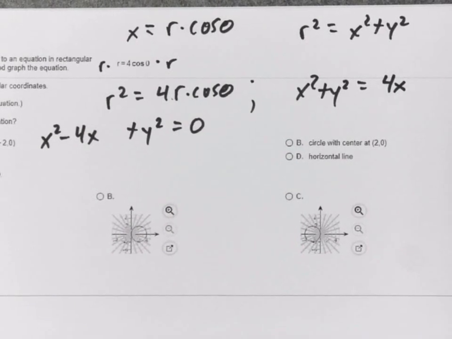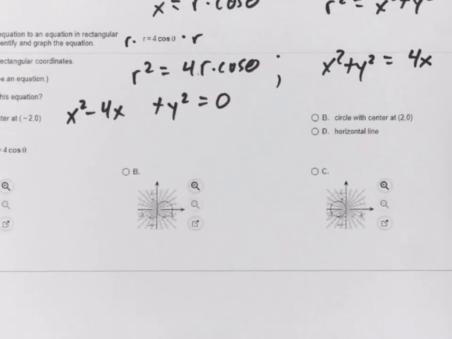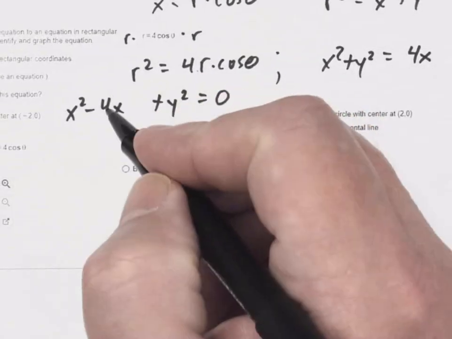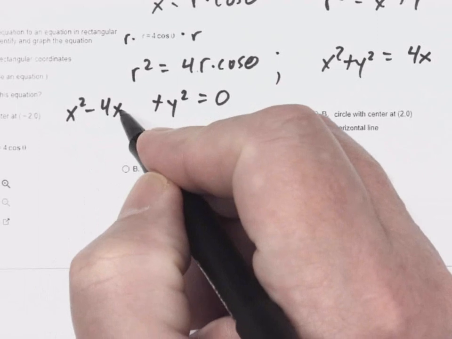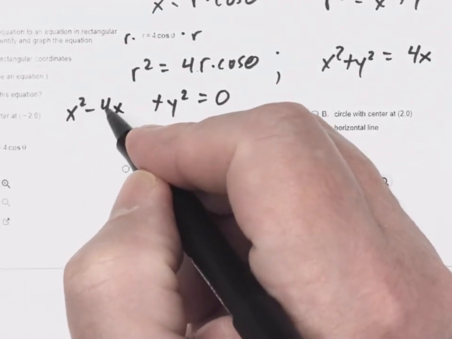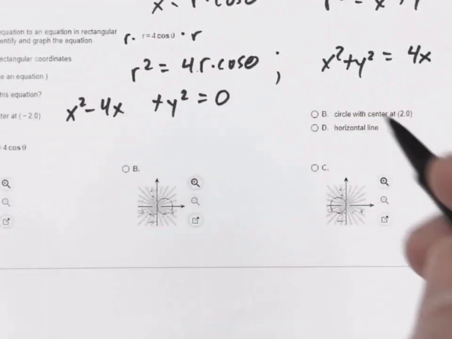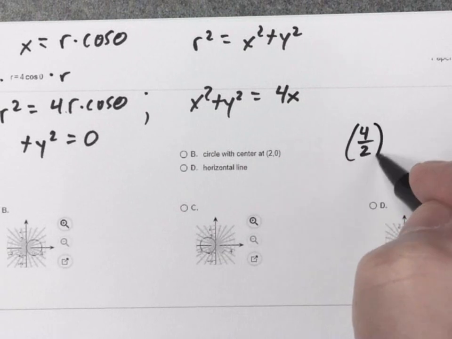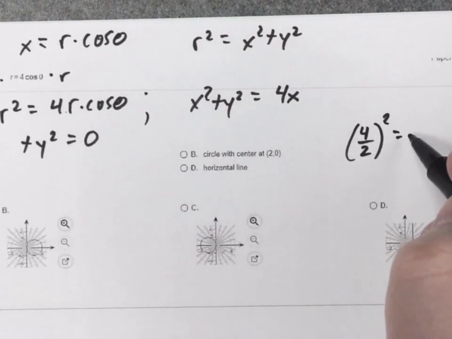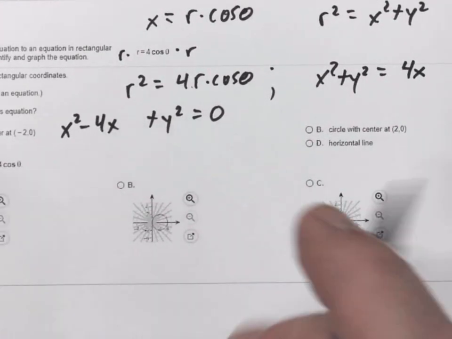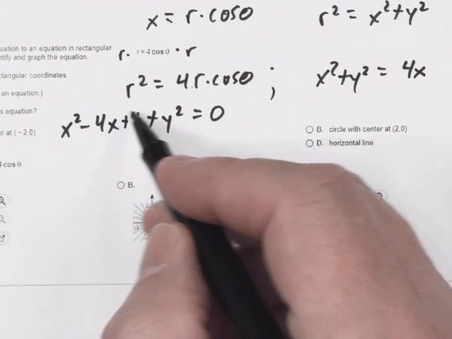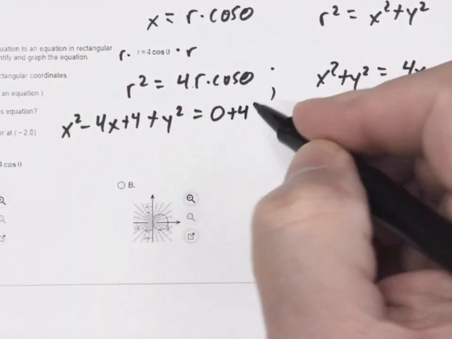So let me show you how that's done. Completing the square is a technique that we oftentimes use in math to figure out what an equation is. So completing the square says, I look at these x terms, I take the coefficient in front of x, and I take that number and divide it by 2 and square it. So this ends up being 4. And then I take that number and add it right here, but of course if I add 4 to this side of the equation, I have to add 4 to the other side.